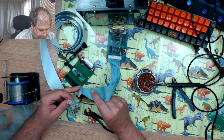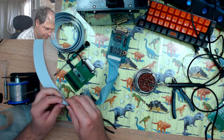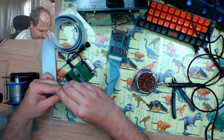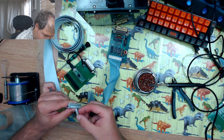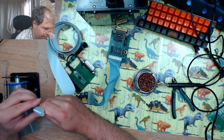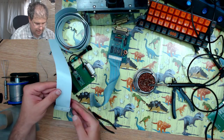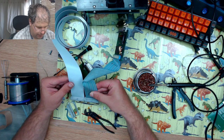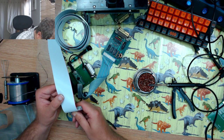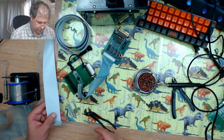So now we need to curl it around so that it sticks out this way. This strain relief as well. So now that matches up with the old one like that. Probably not as neatly, but it will do the job. Okay.